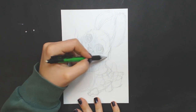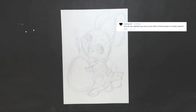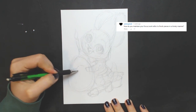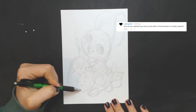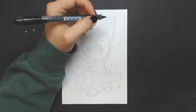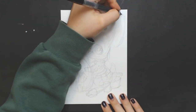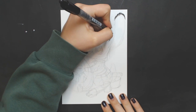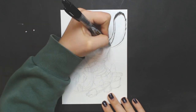So let's begin. Uninspired asked me, how do you maintain your focus, work ethics to finish pieces in a timely manner? Well, it's pretty hard because you need so much concentration, so much self-discipline to just not roam off somewhere or just play games or anything else. So I've been teaching myself for years to maintain my focus and practice being patient enough to finish the entire drawing before getting off my work table and just going out to meet friends or something like that. So thank you, Uninspired, for this question.